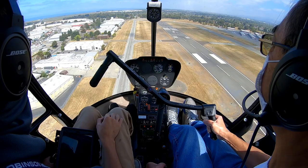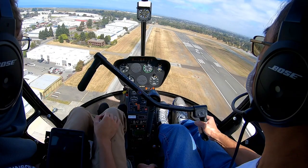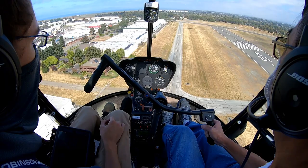Fine, he's over on the ramp. Okay. You can be on the taxiway. Okay. Let's get ourselves down a little bit quicker. We're just a little high now. And let's keep bleeding that speed off.